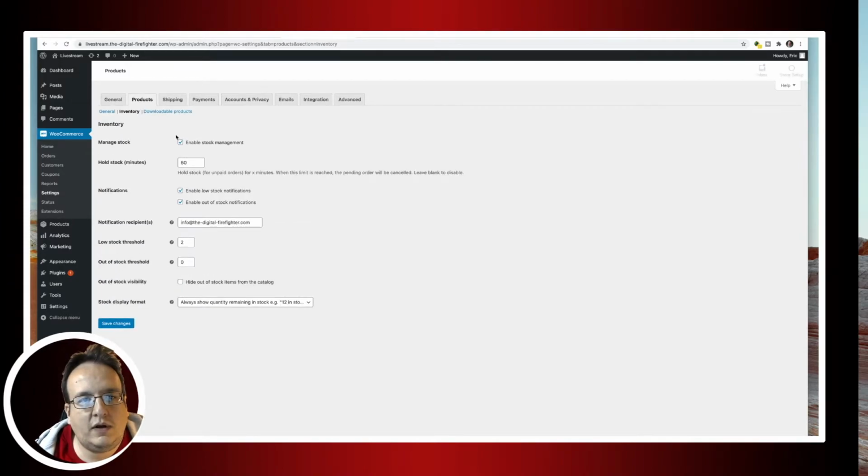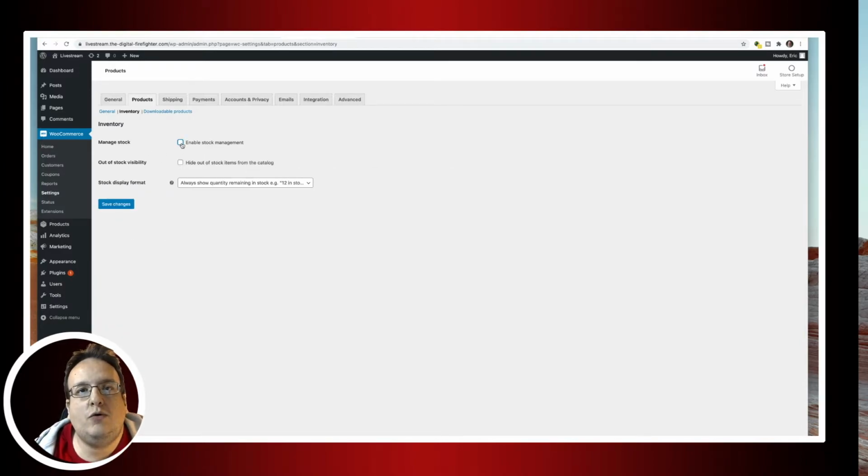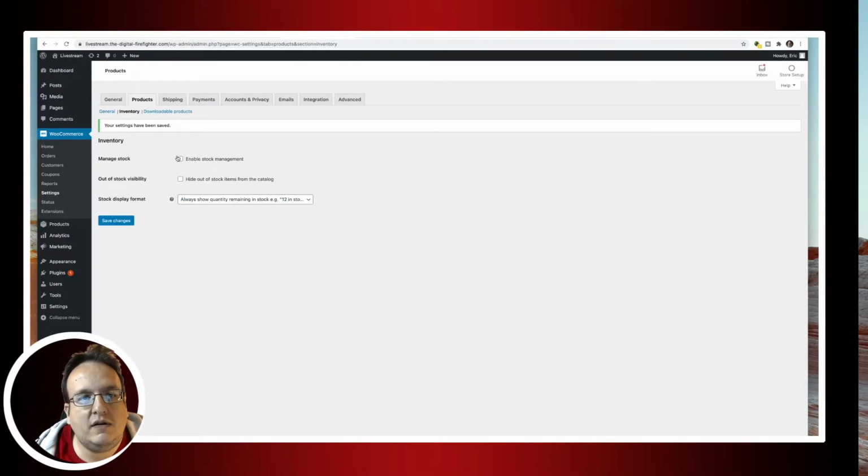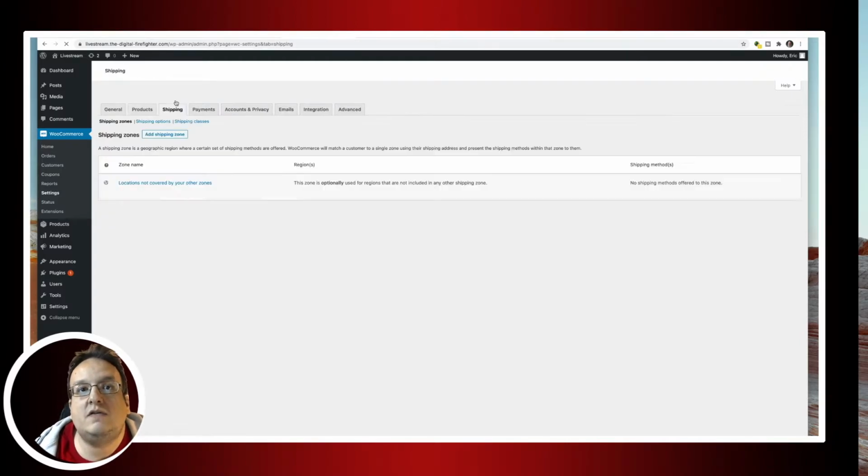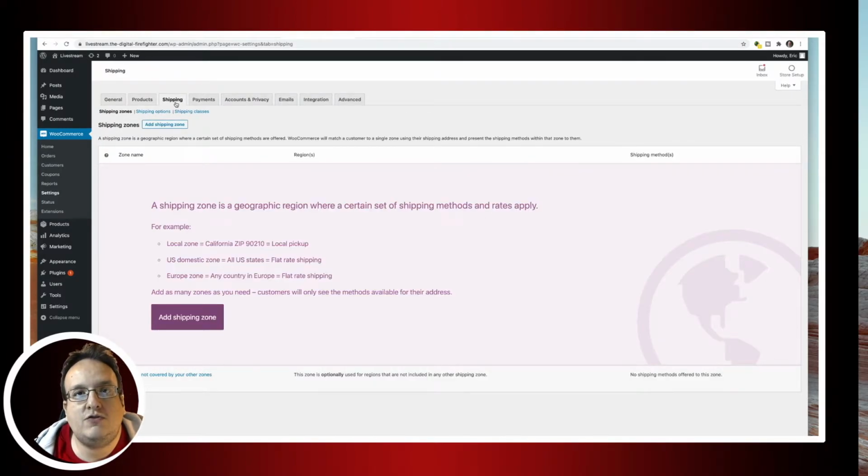If you want inventory, stock management, you can activate this here, but we are selling only digital goods, donations, so we can deactivate this system. Shipping is not important because donations are digital goods and we don't need a shipping zone and shipping settings.